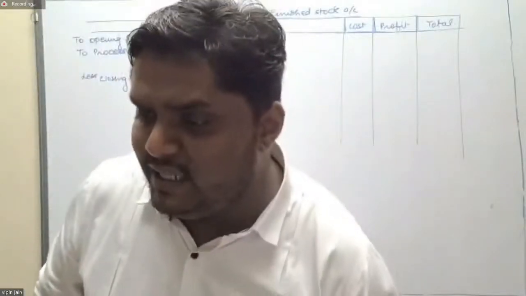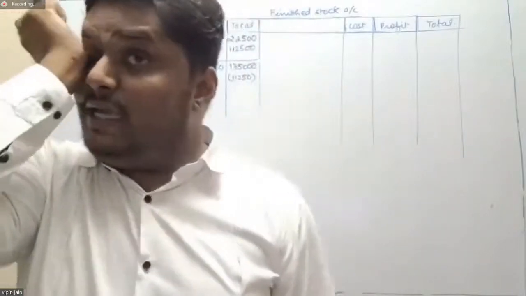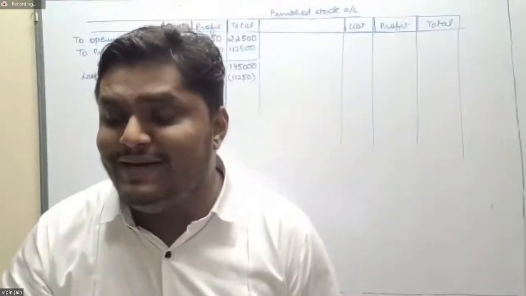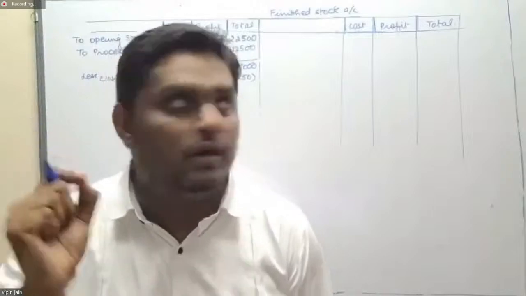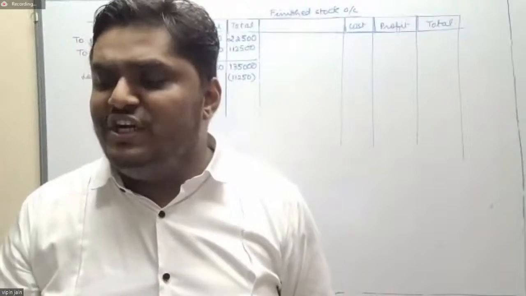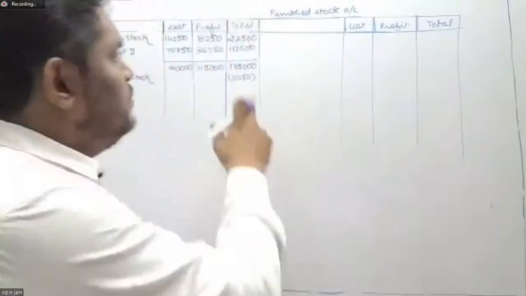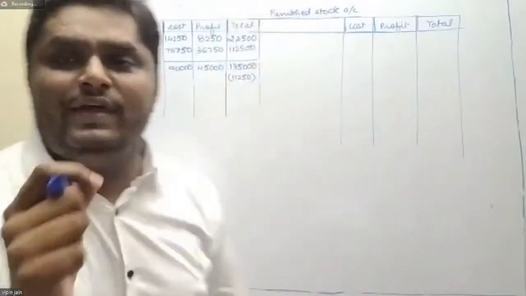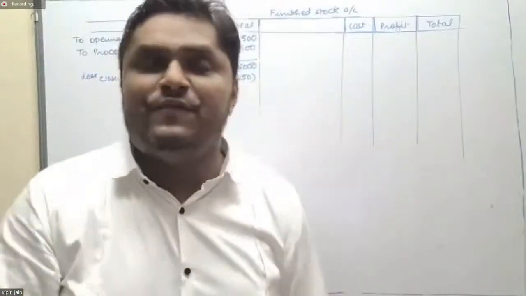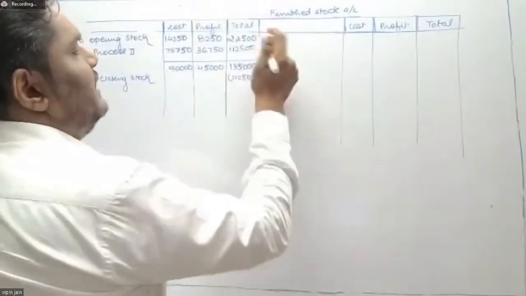Now guys, it is given in the question that stock in process is valued at prime cost. So for process second, we calculated the profit using prime cost. But very important, it is given in the question that finished stock is valued at the price at which it is received from process second. I repeat again, it is not valued at prime cost. It is given that closing stock is valued at the price at which it is received from process second.